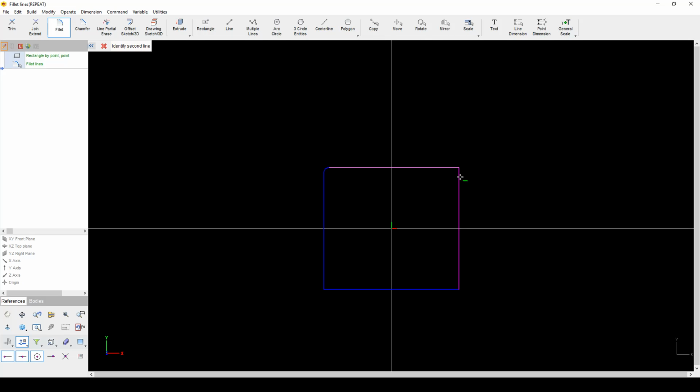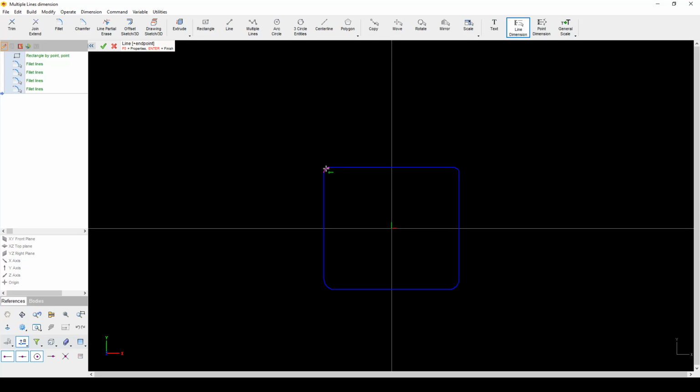Now I'll select this line and this line here. It's telling me radius 2.5, so I can just hit enter and it'll store the last value I used. I'll hit that one. This time I'm going to say 5.0. You can see that it's a larger radius. Now I'll hit this line, I use 5.0, and I'll hit the green check. Alright, now I'll hit the X to close out that tool. So now I have my rectangle that has all filleted edges.